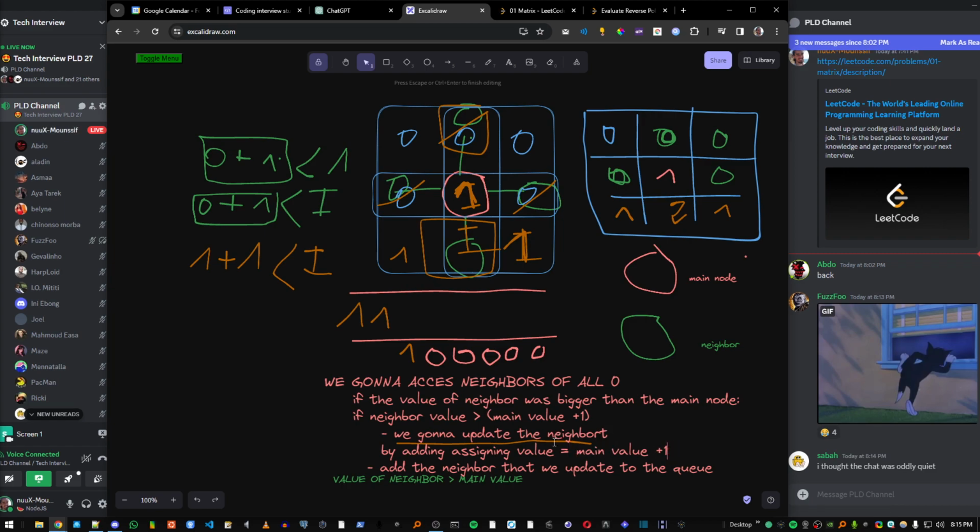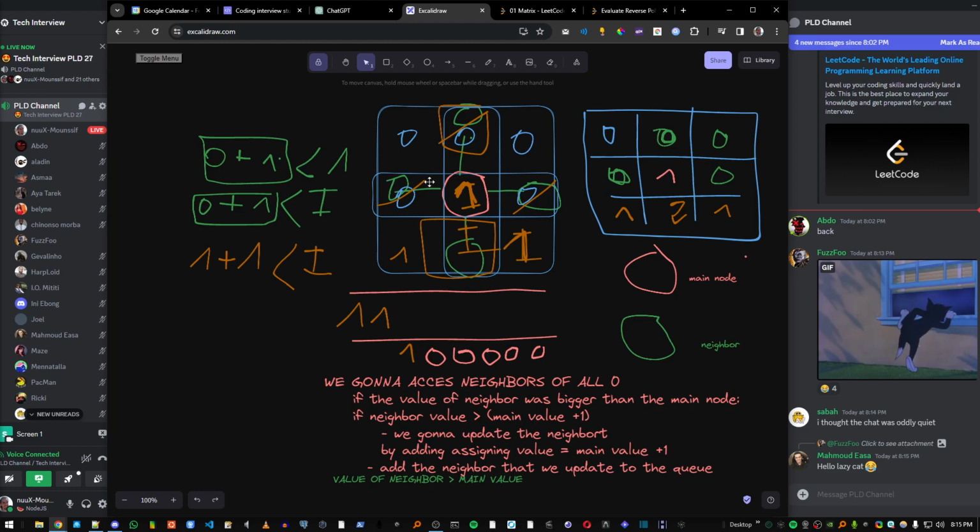This one is more clear. We're saying I'm gonna assign to this cell the main value, right? The main is purple, remember that? So this is the main, 1 plus 1, which is 2. Right? And that's what we're looking for, right?